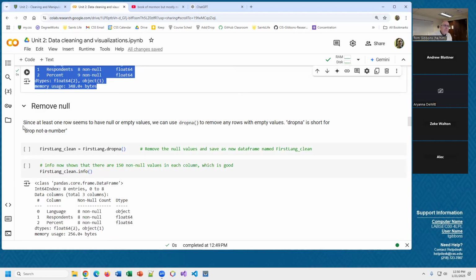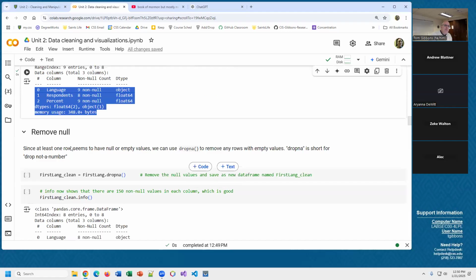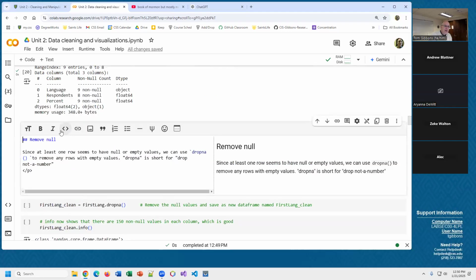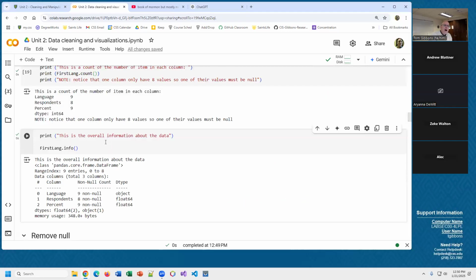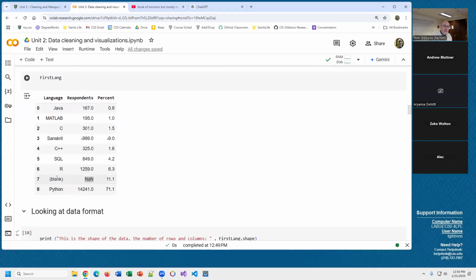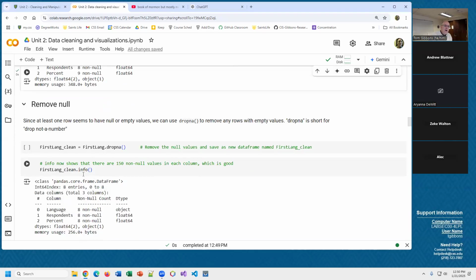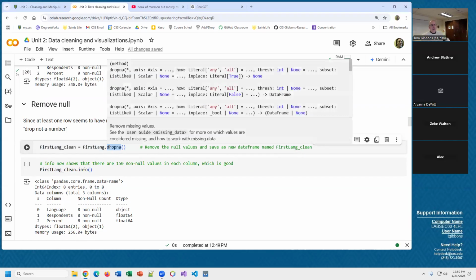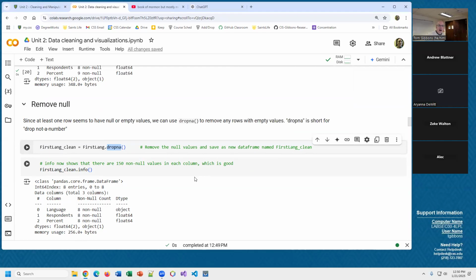Okay. Now we want to remove some null values. For example, here, this had this not a number value. I'm going to delete that. There's a command called dropna, which drops not-a-number values, these special fields that hold non-legal values.